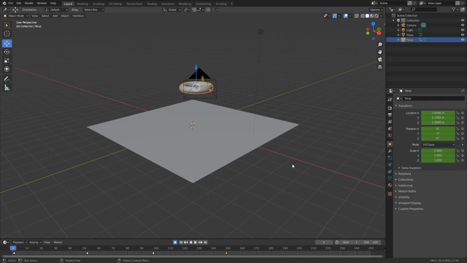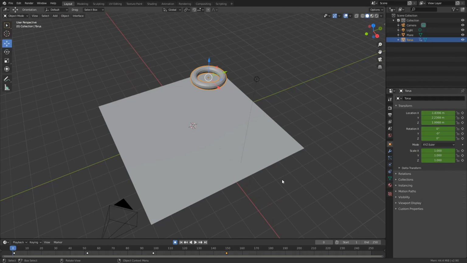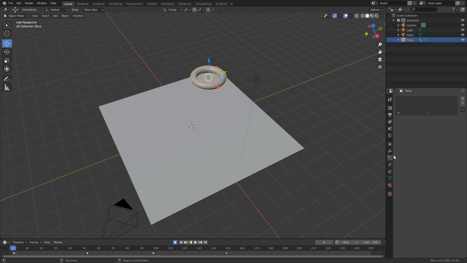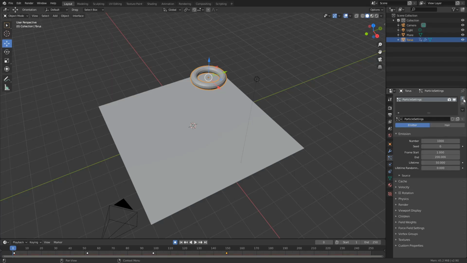so now that I have the torus selected, I'm actually going to generate particles. So I'll come to the particle system on the right hand side of the properties and I'll add in a particle system. Now I'm actually going to rename this to my particles just to keep things nice and tidy, because later down the line you end up getting confused. And I'm going to reduce the number of particles down and I'll make it 500.